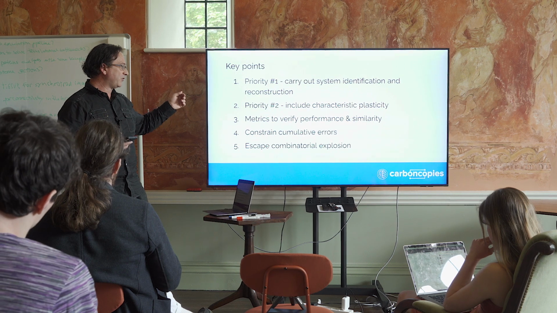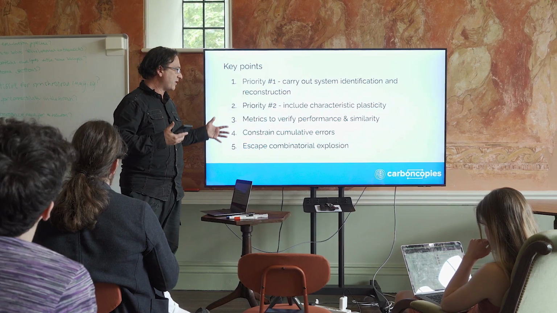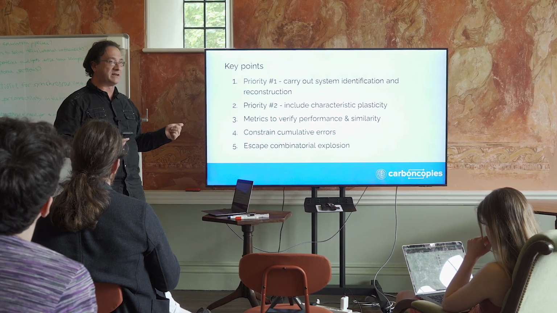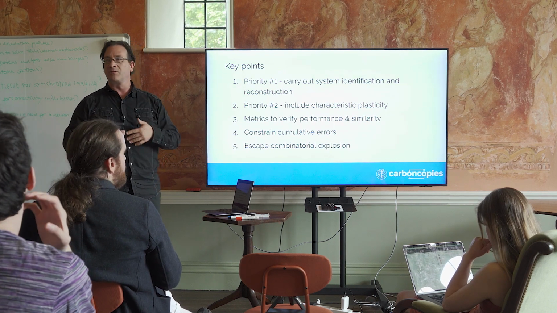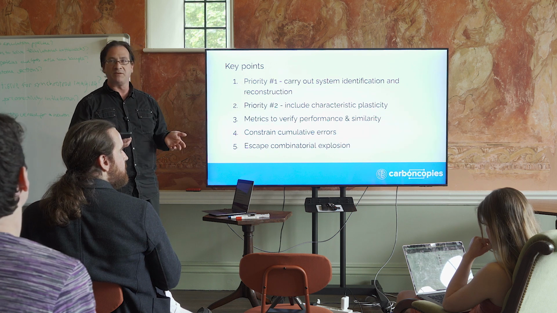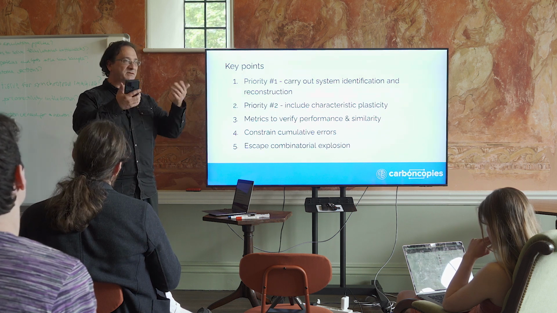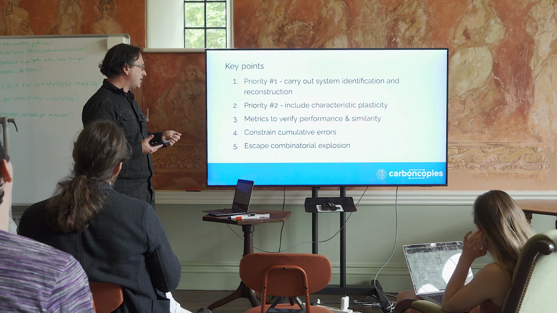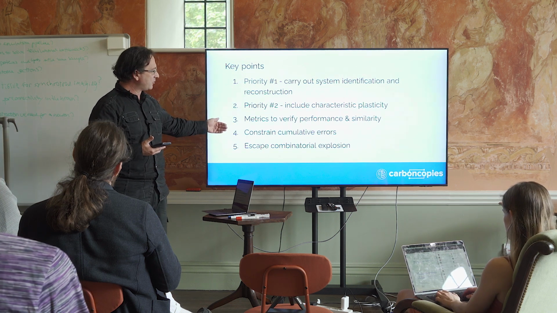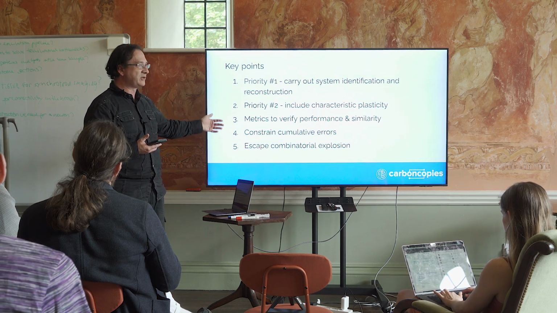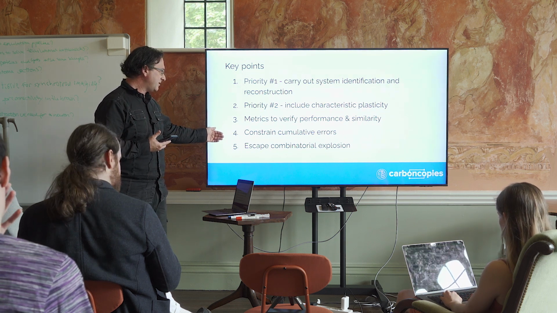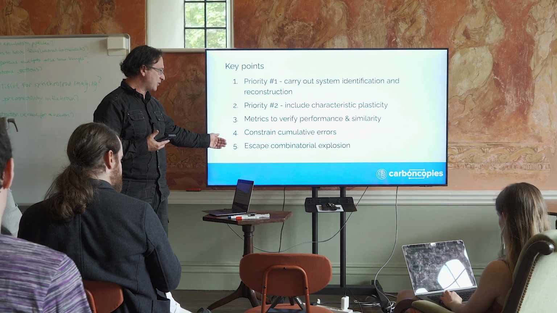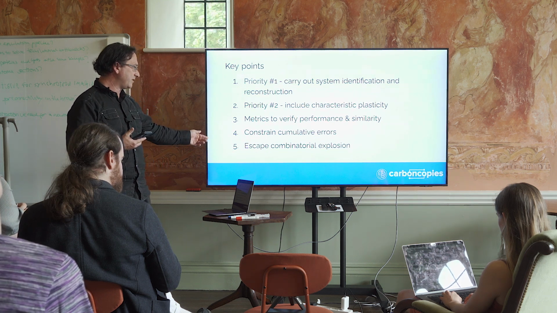And you're going to have to figure out whether there are ways that some of these errors are already naturally constrained by, for example, the way that populations of neurons operate or the way that rhythms in the brain will suppress activity between different, say, onsets of activity of different patterns. So there are some homeostatic properties you'd like to learn about, but then maybe some ways to constrain cumulative errors in your processes as well, in your modeling. And then trying to escape the combinatorial explosion, which I'll say a little bit more about.